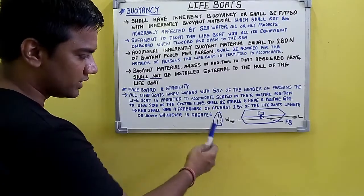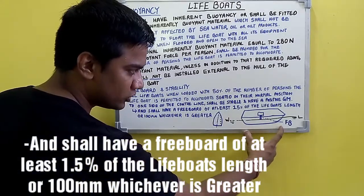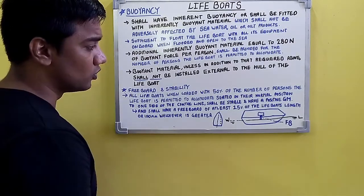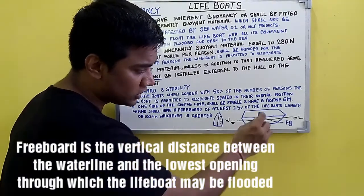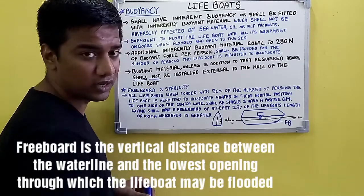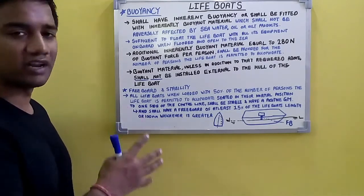For the same condition, it shall have a freeboard of at least 1.5% of the lifeboat's length or 100 mm, whichever is greater. Freeboard in this case is nothing but the length from the waterline to the lowest opening through which the lifeboat may be flooded. So that's your freeboard in this case. That's about your buoyancy and freeboard and stability requirement for lifeboats.